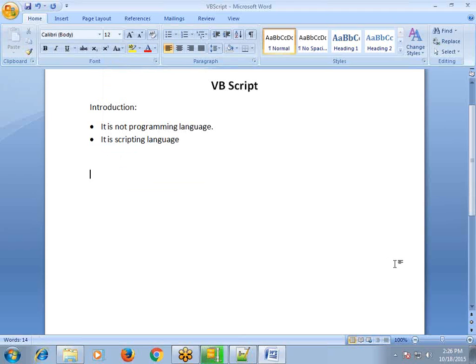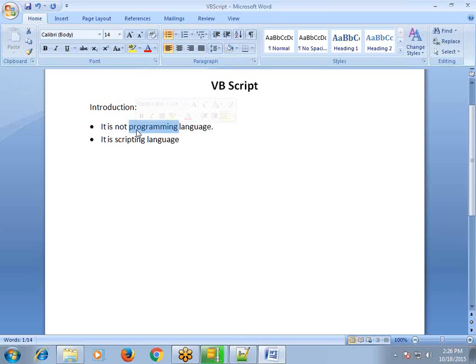But what is programming and what is scripting? What is the difference between the two? Both are not the same. Very simple. By using a programming language, we can develop a complete product, that means an application. But by using a scripting language, we cannot develop a complete product.